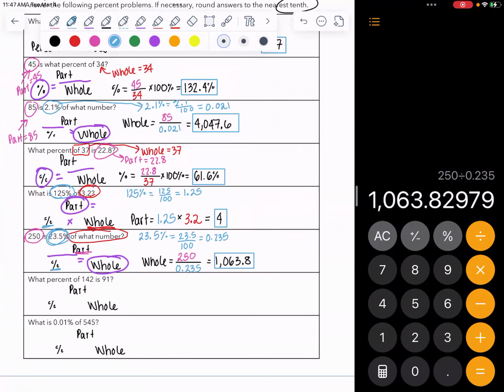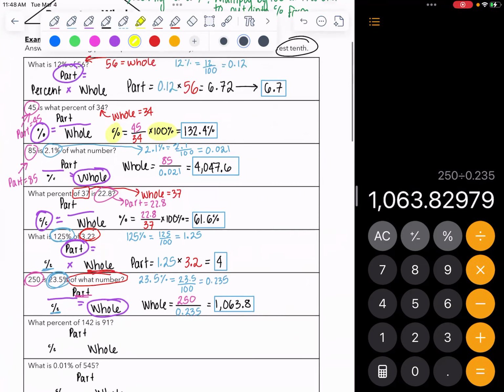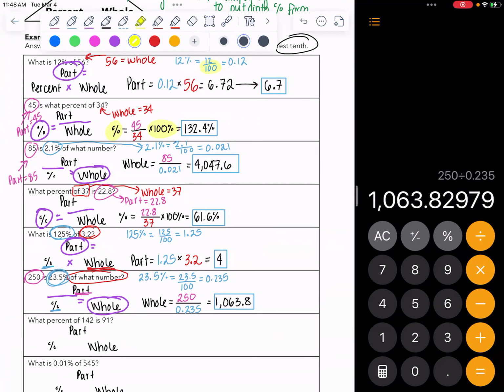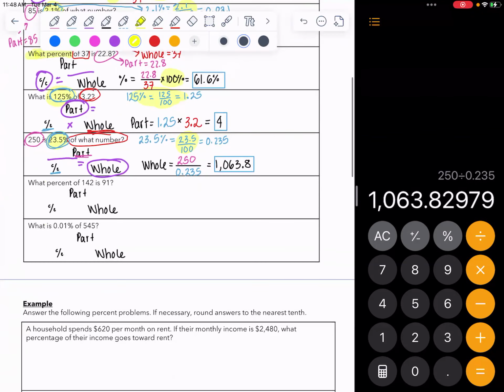And I want you to notice that each time, either you're multiplying, and I'll highlight it in yellow. Each time you're either multiplying something by 100, like when we were solving for a percent, we multiplied by 100 at the end, or you're dividing by 100. So either we took a percentage and we divided by 100 to get it into decimal form. We were given a percentage here, so we divided it by 100. We were given a percentage here, so we divided that by 100. Or we were looking to solve for the percent, so we multiplied by 100. But every single problem has some version of either multiplying by 100 or dividing by 100.